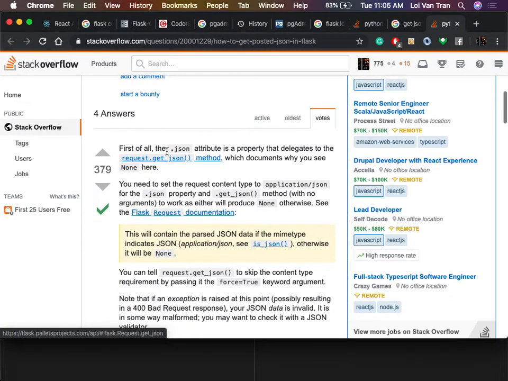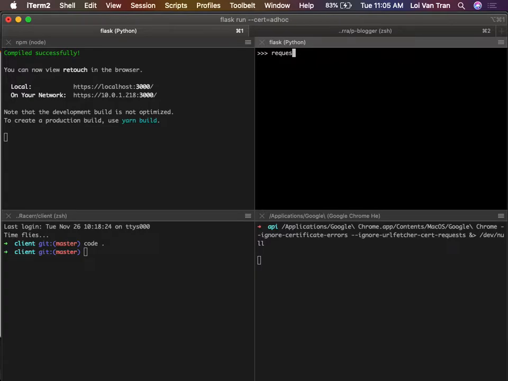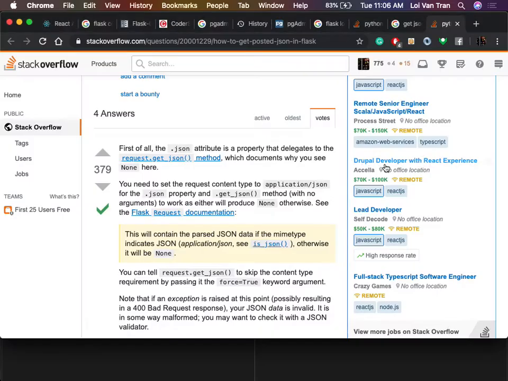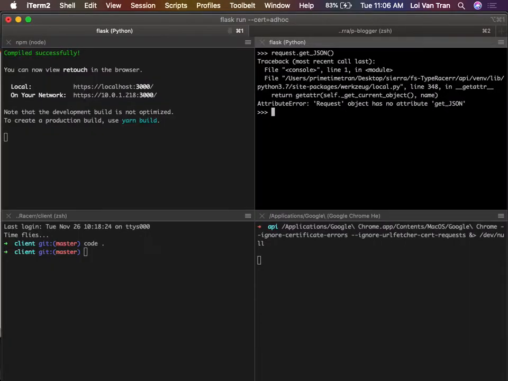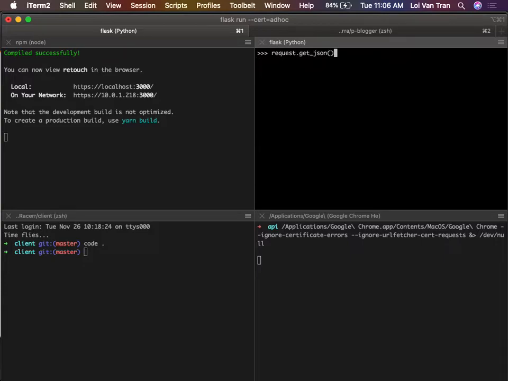So we're going to look at the request.get_json method, okay? So we're going to do request.get_json. My bad, I did that wrong. Okay, there we go, guys. Evidently, your technical lead needs the other technical lead. So you guys can see that when we look at the request and we run that get_json, we get a bunch of data, right?